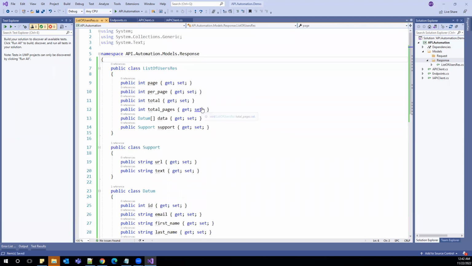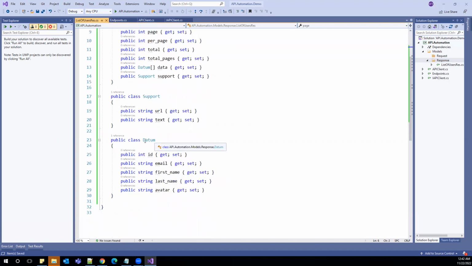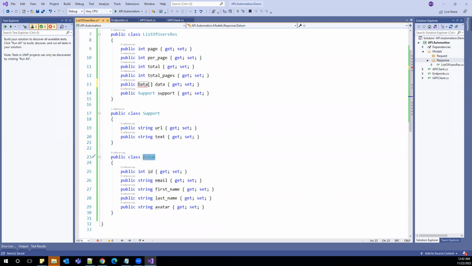I can keep everything in the same file. Like we can see here, it added three classes: list of users, support, and this I will change. I can keep them in separate class files, but for now we will keep it as it is. Let us give a meaningful name, data, and change this as well, data.